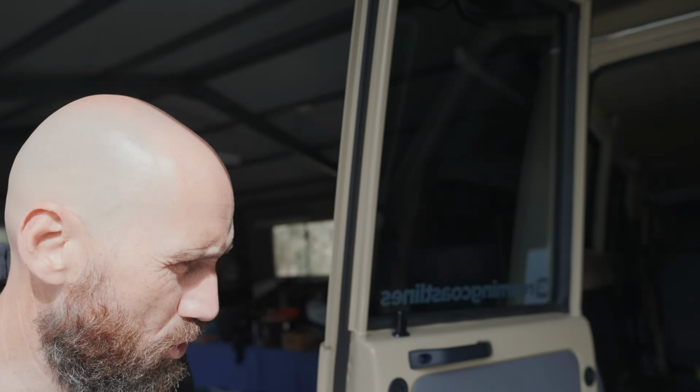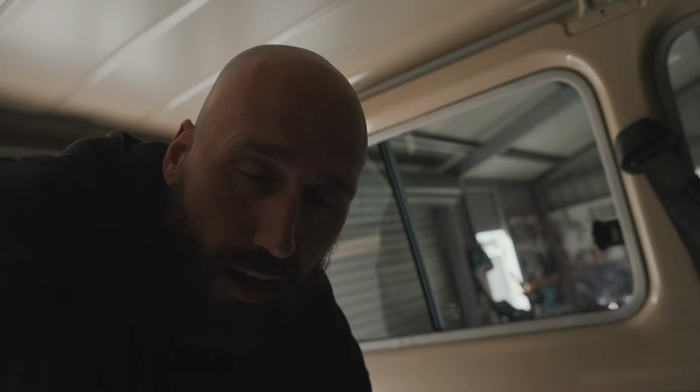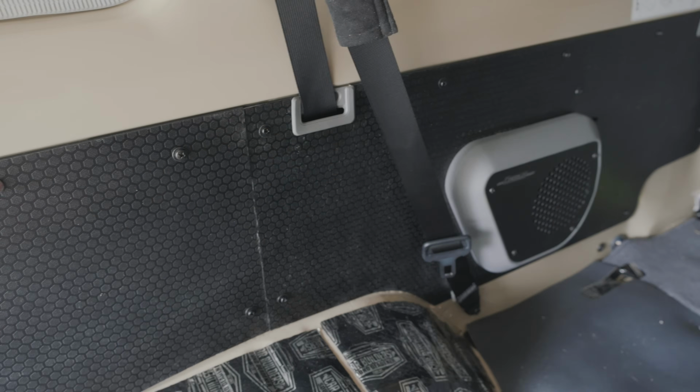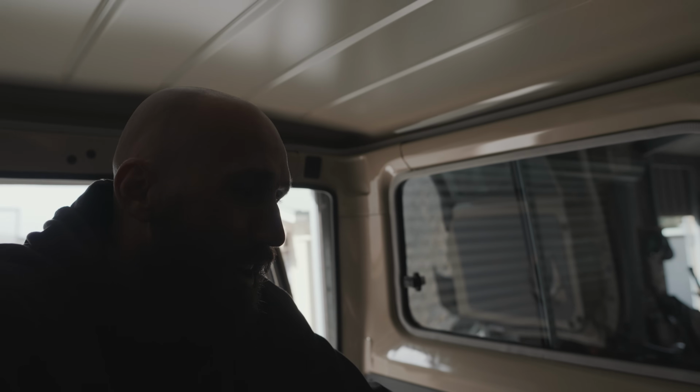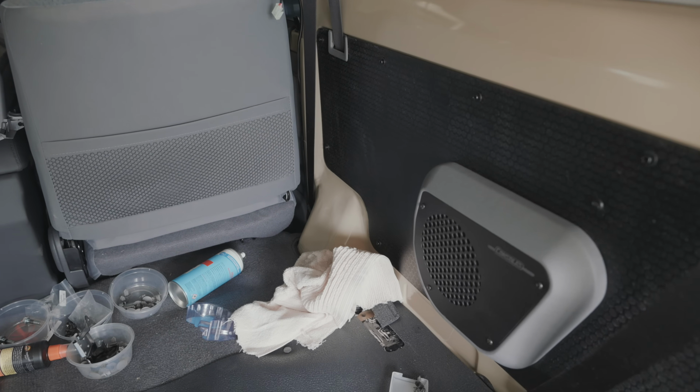All right, so I have just reinstalled the side panels in the Troopy, and here is the finished result for our custom speakers for the back of the Troopy, which is pretty cool. Pretty stoked with how this came out.